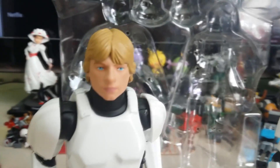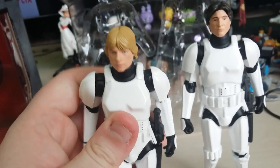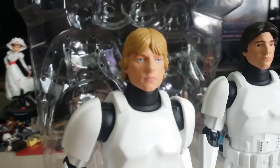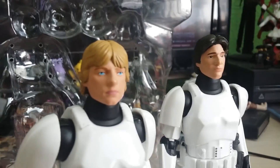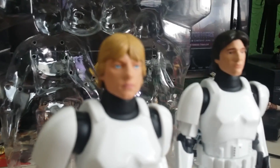Okay guys, here they are out of the packaging. There's that face sculpt — these figures don't half go down with a bang. The helmet went flying! You see what I mean about them standing up? They do feel very floppy in the legs, which is a pain. Even on the new stands I've got a feeling they'll still fall over — but that is pretty much what happens with nearly every Elite Series I've had. Nearly all of them have fallen over at some point.